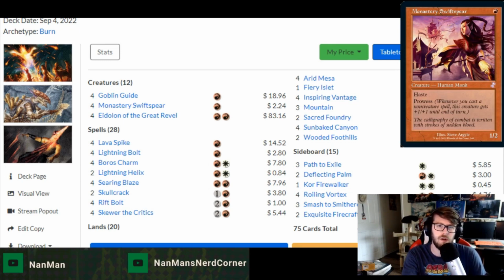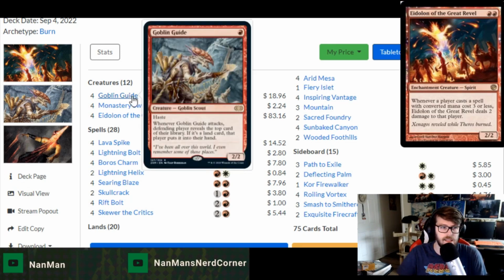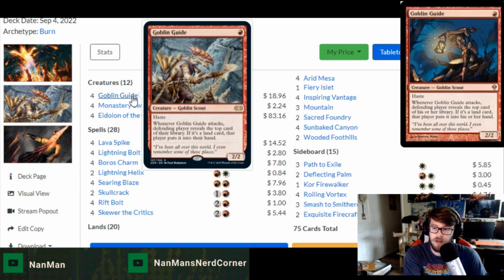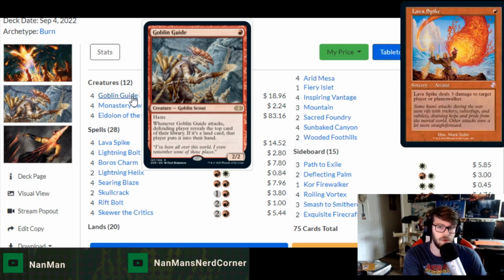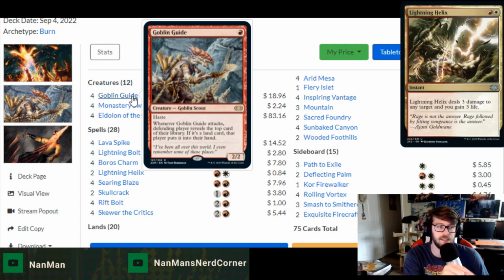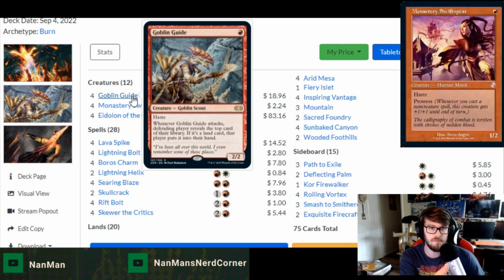But let's get into talking about the creatures that are in here. So we have the tried and true Goblin Guide. It is our 1-drop, 1 red for a 2/2 creature with haste, and the way it worked back in the day is that if creatures were printed as 2 power, 2 toughness for 1 mana, there would usually have to be a downside. For the longest time, there wouldn't be these super powerful things. So the way to do that is saying, hey, when this creature attacks, the defending player reveals their top card, and if it's a land, they add it to their hand. It's actually not so much of a downside as much as, hey, you get information.